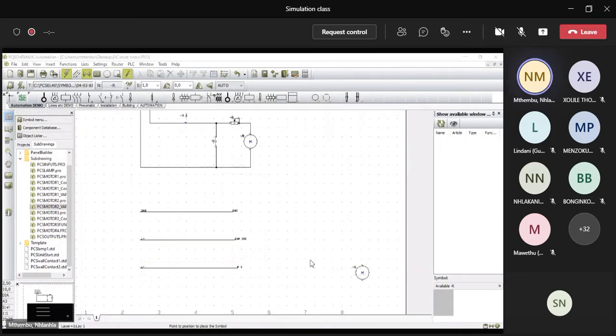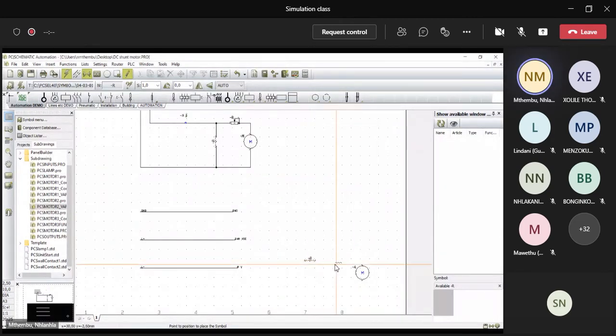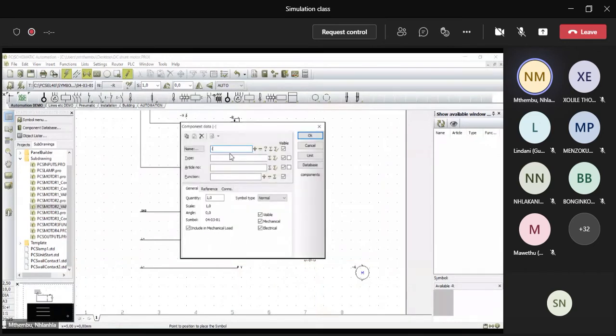Then we need to, okay. It's complaining about that. Let's make it inductor. Let's say this one is shunt. It should allow us to do that.